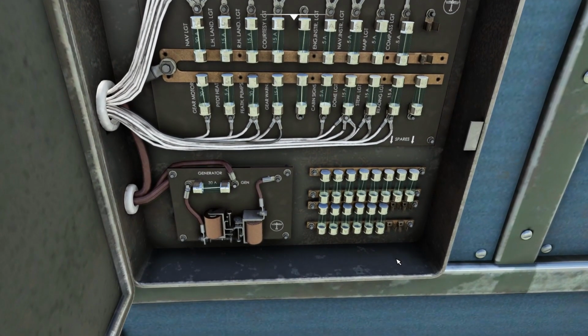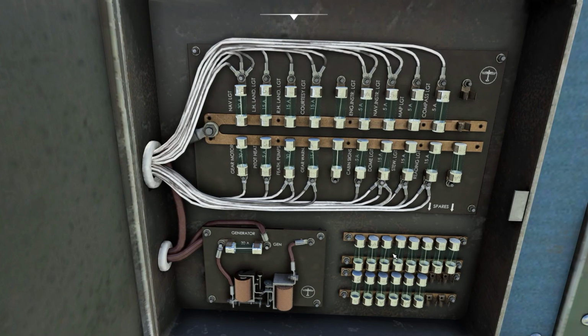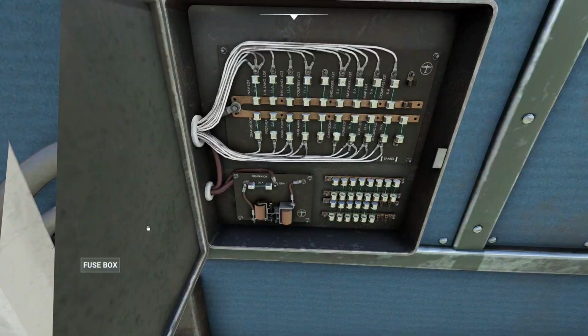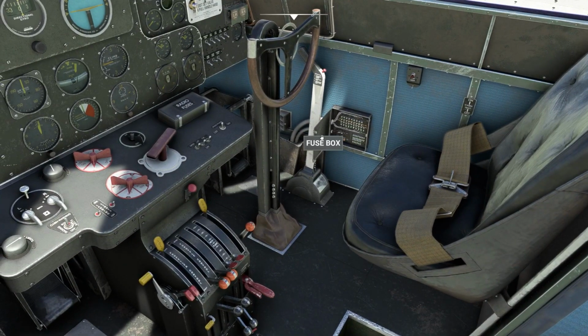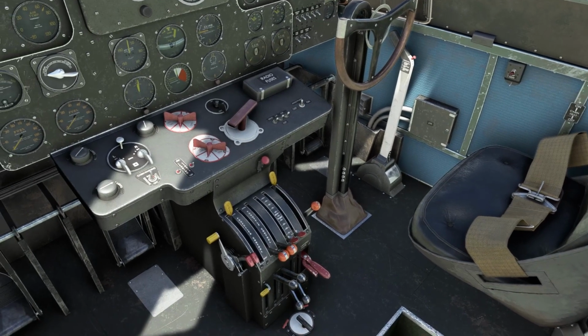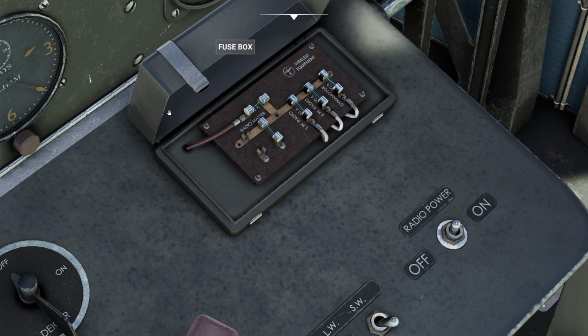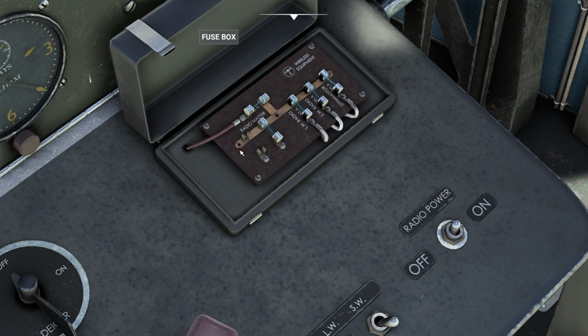Okay. Can we get a new fuse box now? Spare fuses. That would be nice. Can we close this? Okay. I'm using my scroll wheel to close and open this. There's also this right here. Radio fuses. Again, using my scroll wheel. And are we supposed to have a fuse there? I don't know.